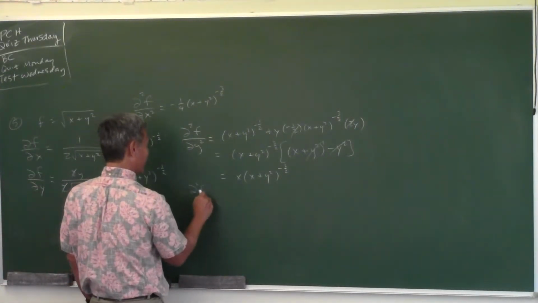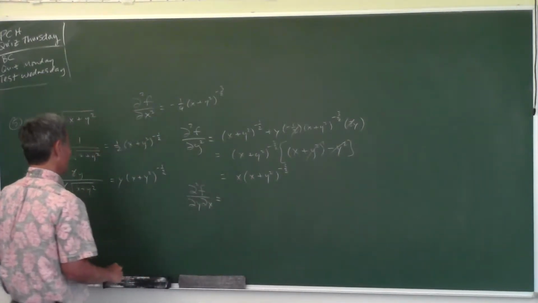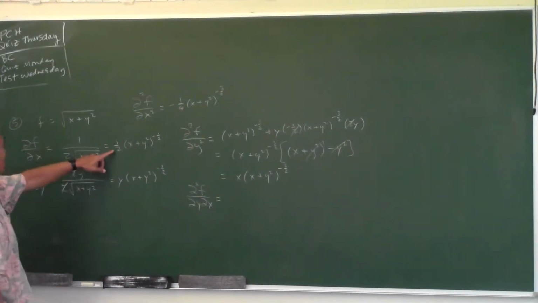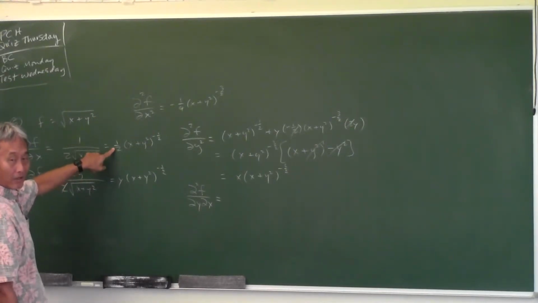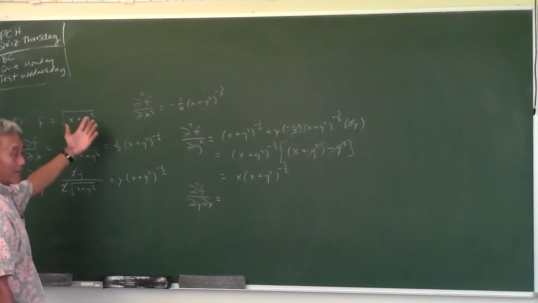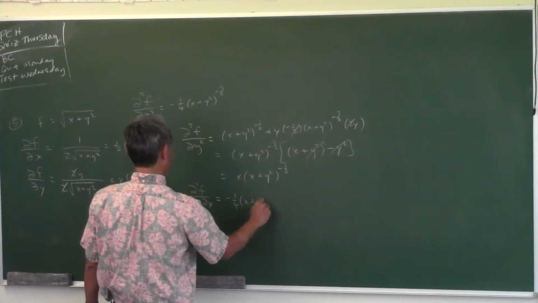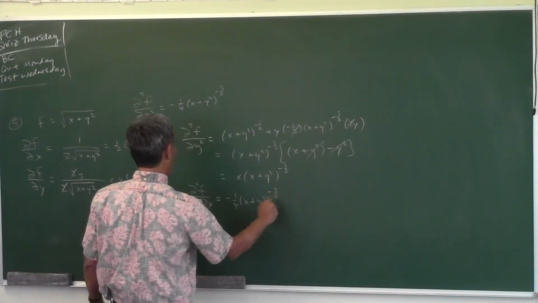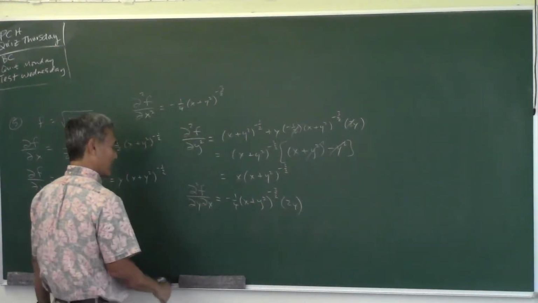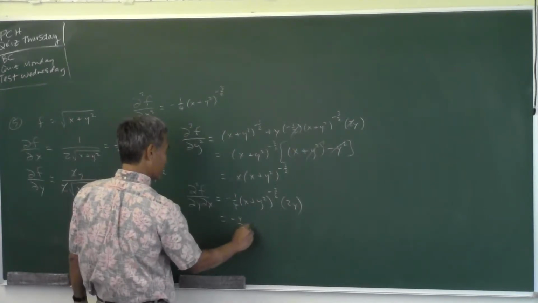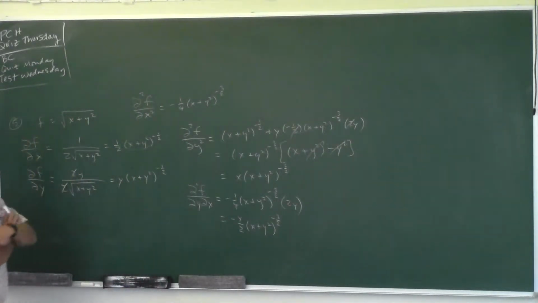The second derivative of f, and it doesn't matter which one you do first, right? So what do you want to do? You want to look at this one and take it with respect to y, or look at that one and take it with respect to x? Okay, let's look at the first one then. Take the derivative with respect to y. So you get negative 1/4 (x plus y squared) to the negative 3/2 times the derivative of the box, which is 2y. And then how do you simplify that? Negative y over 2 (x plus y squared) to the negative 3/2. This is just mechanical.